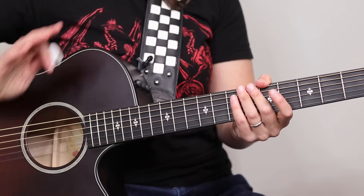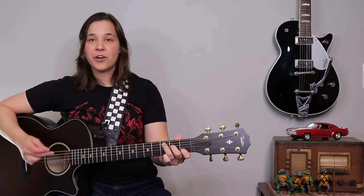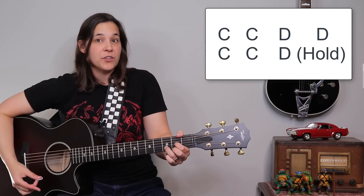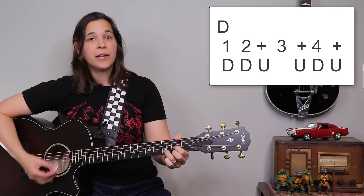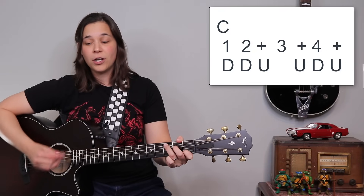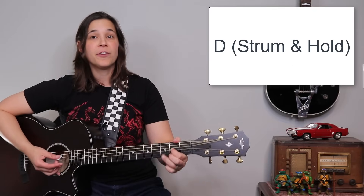You can see I'm just doing that with my strumming hand by resting my palm on the strings — I'm not being percussive, I'm not hitting the guitar, I'm just killing the strings by putting my hand on them. So taking it from the top of the bridge, starting on a C chord: two Cs, two Ds, two Cs, and then the D with the strum and hold. The zombies were having fun. The party had just begun. The guests included Wolfman, Dracula, and his son. And then right into the verse.